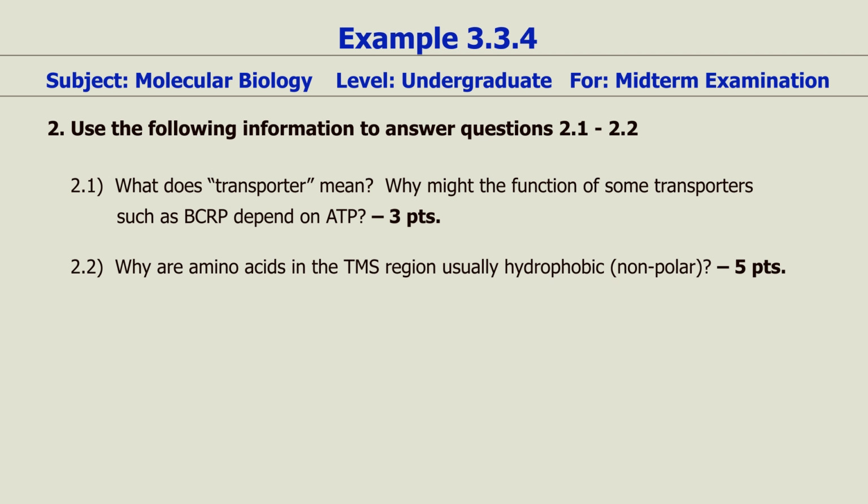The next question, we ask the students to explain why amino acids found in the transmembrane domain of BCRP are usually hydrophobic, as shown in the results of the hydrophilicity plot provided below. To answer this question, the students first have to be able to comprehend the research article, which requires application of their knowledge, and second, they have to be able to integrate the knowledge about the plasma membrane property and the different classes of amino acids.